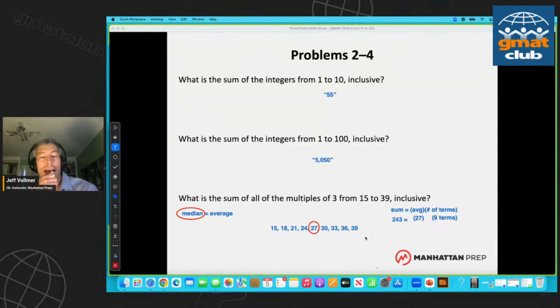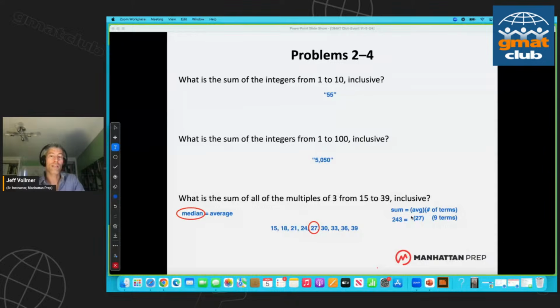I'm thinking that if we got to 648, the way we would have done that would have been somehow getting 9 times 72 instead of 27. Maybe we just flipped the 27 and 72. Not really sure how we got to that. Yeah, all good. We did 24 times 27. 24 times 27 would give us 648. And the range of these numbers, 15 to 39, is 24. So range and number of terms, we have to make sure we're on board there.